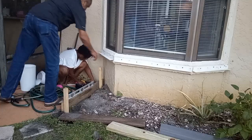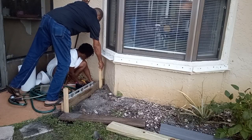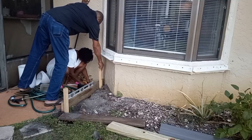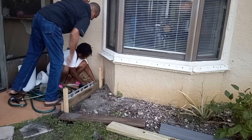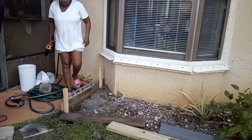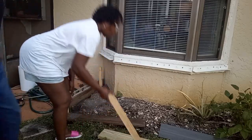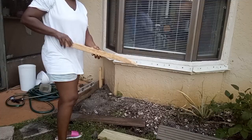One more screw I'm putting in here. Horace is being my support here. All right, so that's leveled right there. So now we're going to determine how far we need to put these stakes, because the stake is what's going to stabilize the bed.